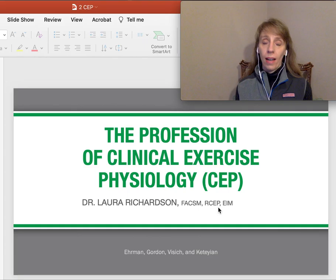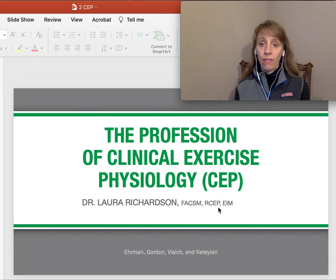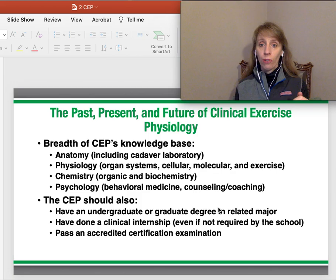As you may know, I have this RCEP credential. Recently there have been changes in the levels of certification. I'm a registered clinical exercise physiologist. The exam to sit to become a clinical exercise physiologist — you can have a master's degree with a certain number of hours, or an undergraduate bachelor's degree with even more hours. They are also beginning to look at where you get your degree and the quality of the university — whether the university has an accredited program affects what hours you need to sit for the exam.